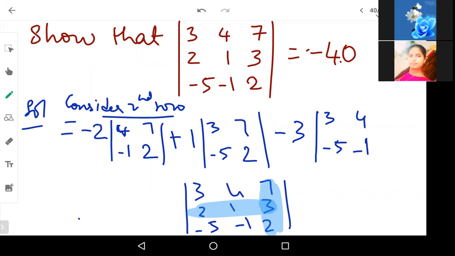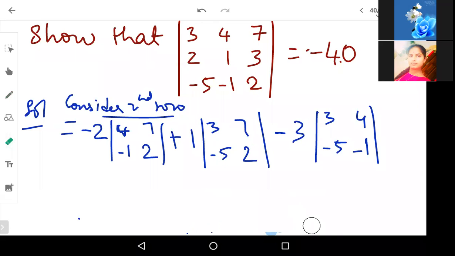Okay, Rajeshwari, it's not 2 and 1, my dear, because the second row will go away. So you will not take the numbers from the second row at all. Just check that. Don't get confused. Anusha, that was for the previous one. Okay, good. So we have got this calculation. Now, did you all understand this step? Any doubts in this step?